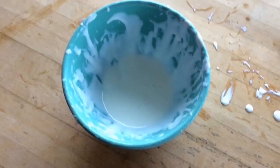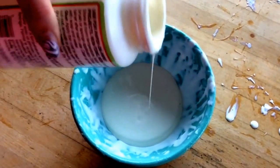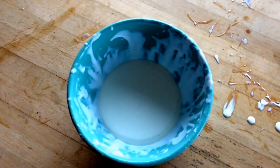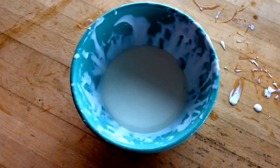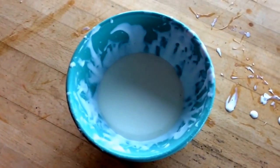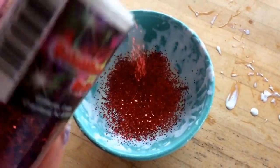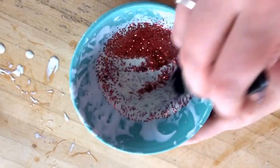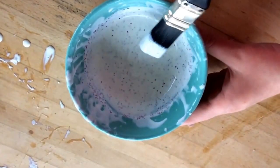Number 2. For the second bowl, you will also start by pouring a good amount of Mod Podge into a bowl. I used the same bowl that I used for the previous bowl, but it doesn't really matter. Then pour some red or any colored glitter into the Mod Podge. Start mixing the glitter into the Mod Podge. Continue adding and mixing the glitter until it looks something like this.